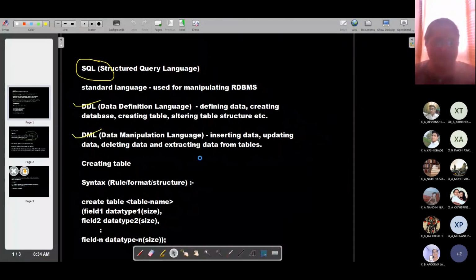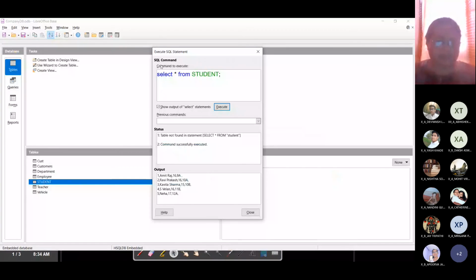Okay, there is some issue with my OpenLoad software. Right, let's do the next one.